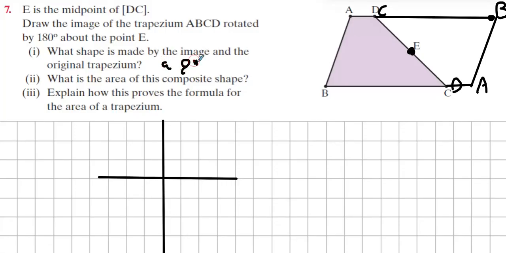We haven't done that chapter and all that symmetry stuff yet, but you might have done a small bit of that in junior cert. What is the area of the composite shape? What's the area of the original then? Just do 2ABC. Alright, sorry. So, do you know what the area of a trapezium is?